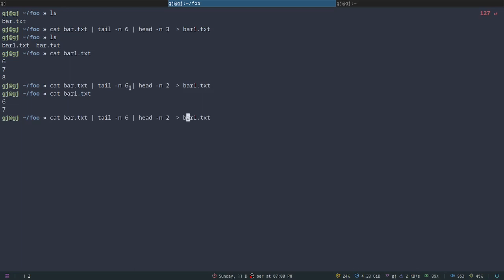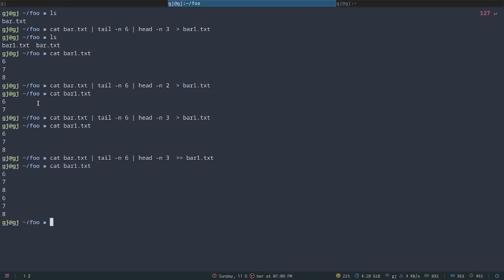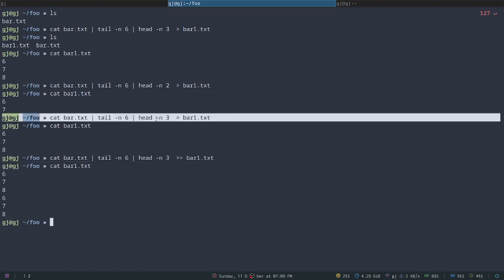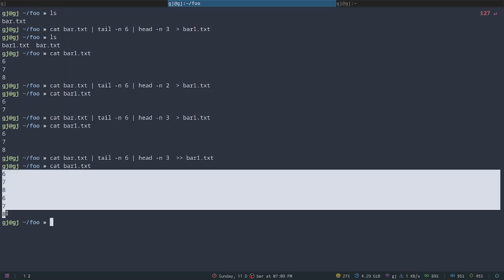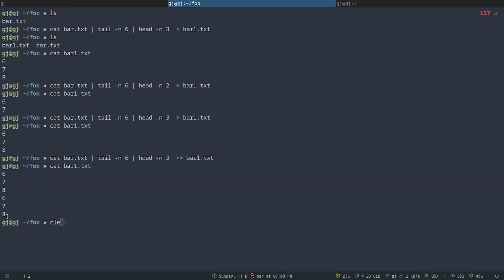So first I'll change back to my original file. This was my original file, and I want to append to it. If I use this symbol, it states that I am appending, so it will append to the file. Now if I read the file, it has appended. First I executed this command, then I appended the output to the file. So this is the redirection.